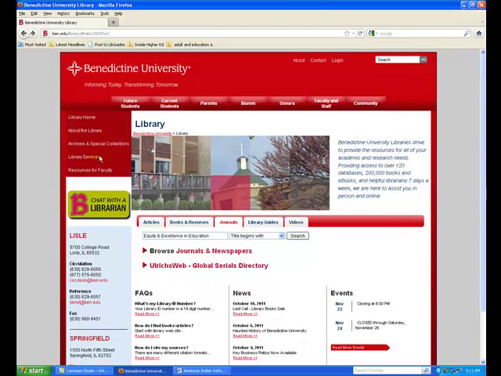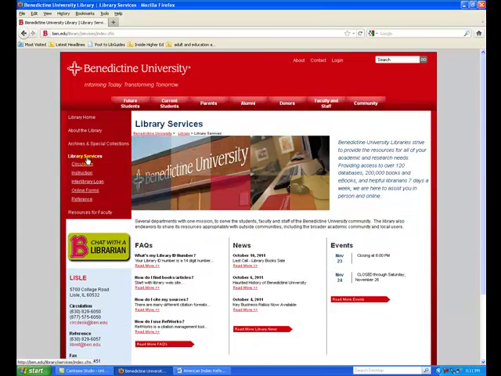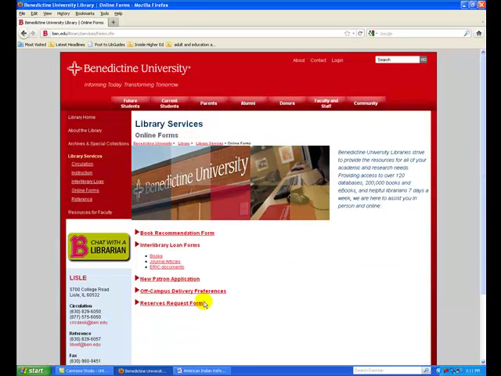And there's a couple of ways to do it, but the most reasonable way is to click on Library Services at the top left column. Go to where it says Online Forms. That's what we're looking for. Online Forms. And from this result, we'll be able to go to Journal Article Interlibrary Loan Form.